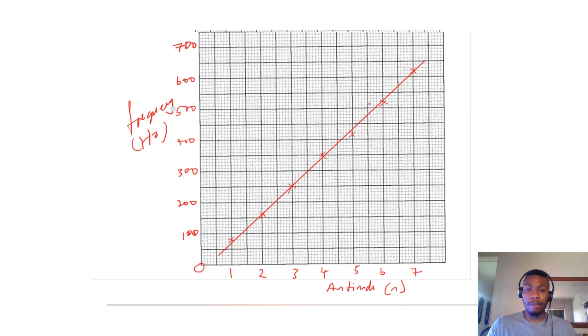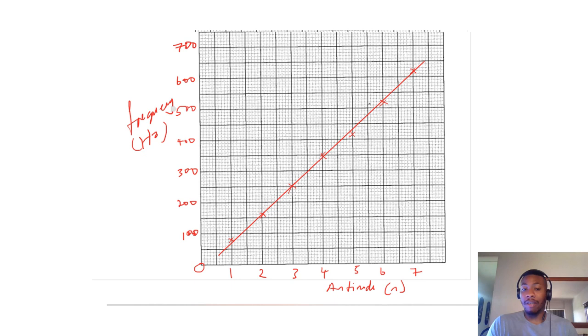So this would be the graph that I would have plotted. Please, if you can, make your graph take up 75% of the y-axis and 75% of the x-axis, that would be considered a good representation of a graph. In my case, I had to cut it very short, but please make sure you're doing that, so that the marker knows what you're doing. You might run into a bit of complication when you're trying to figure out your scale, but there are ways you can quickly fix those.